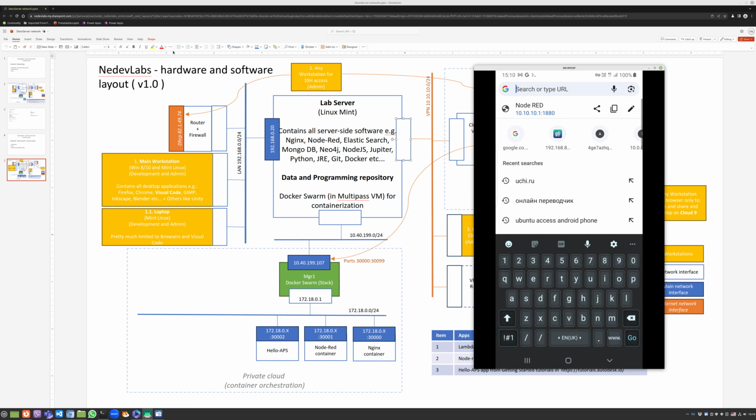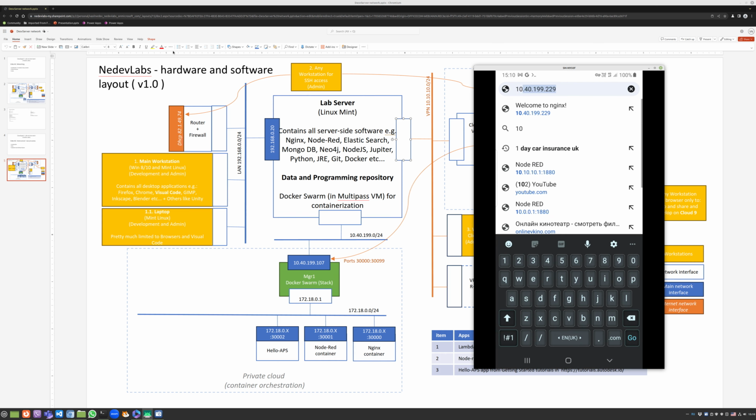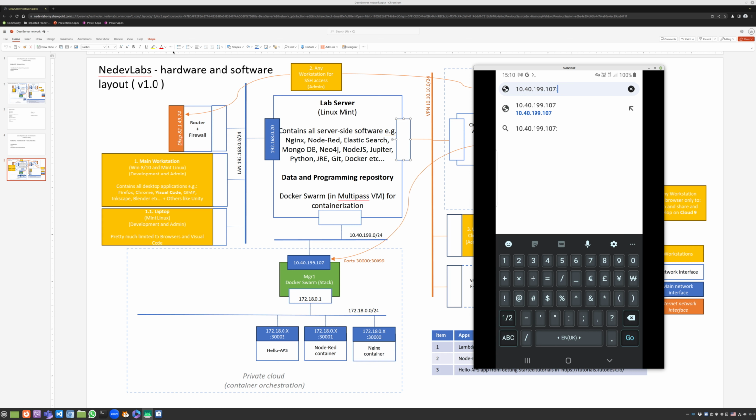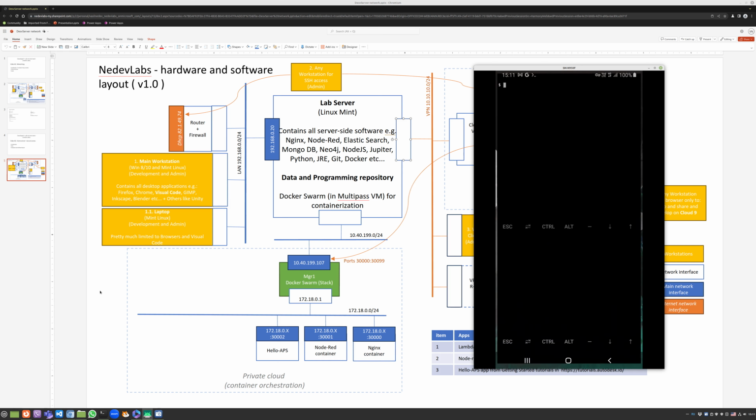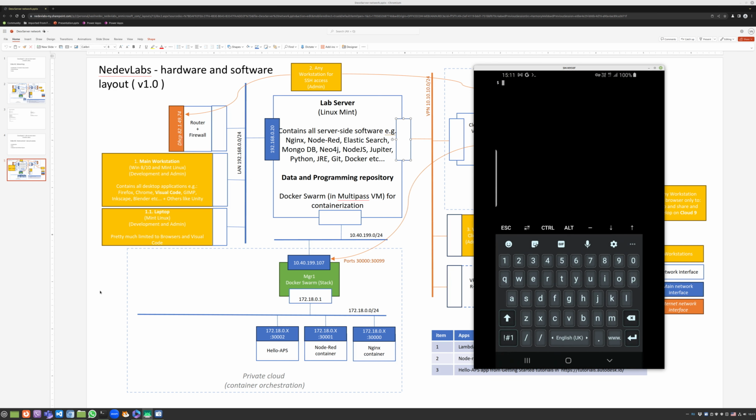But I should also be able to go to the Docker containers. So it will be 07, and I want to go on port 30000 2000, which is the Nginx. So this is the Nginx, but this time I'm looking from the phone. There is no password because I'm inside the VPN. Using this environment is probably just for administration. I can check things quickly.